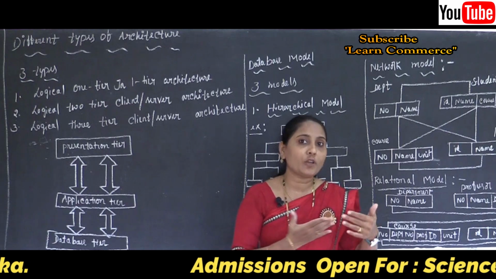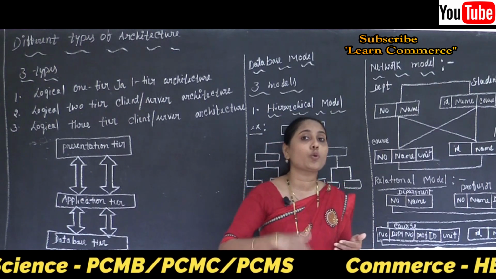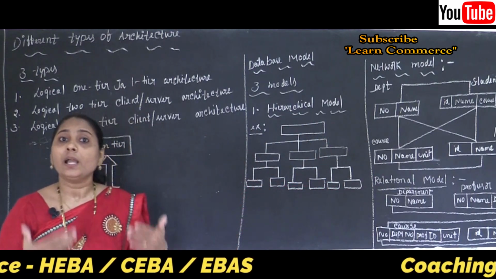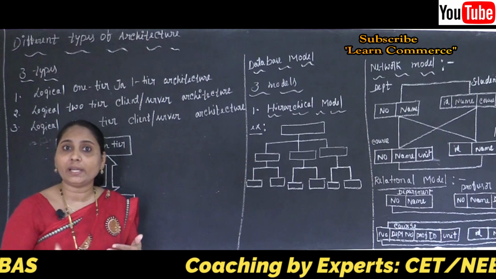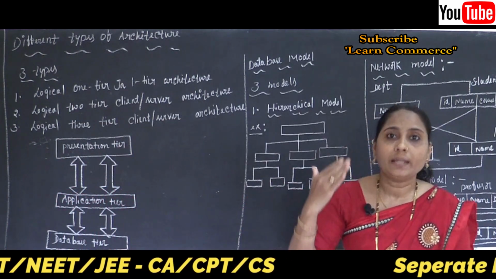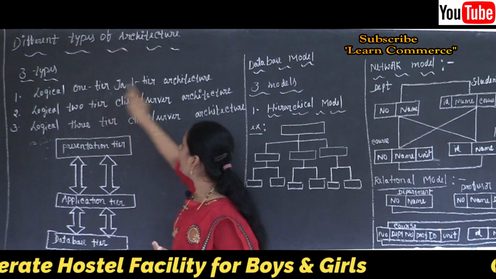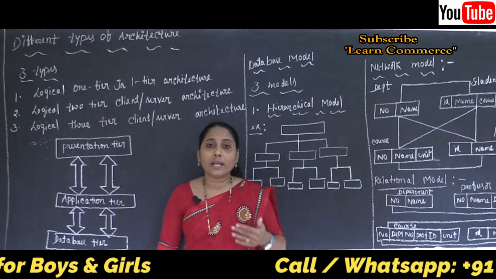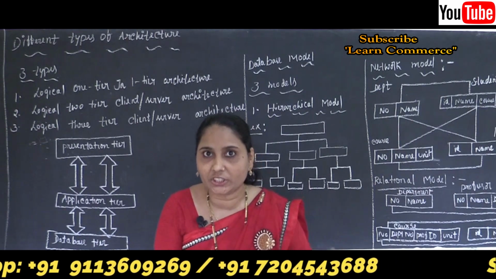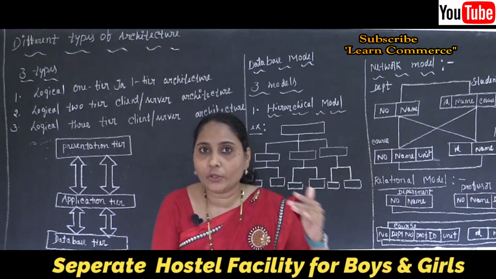First of all, choosing the appropriate structure, and later representing or storing the data one after another. And whatever data they stored, it is then only the work of the end user to view the data of the database. So this is the logical one-tier in one-tier architecture. If the user wants to make any changes, it is not possible for our end users to do so.